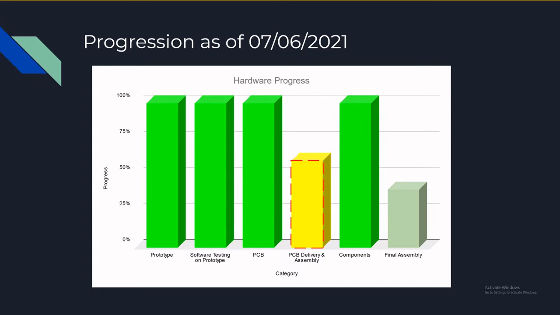Moving on from that, for the components for all of our PCBs, we've ordered multiple copies just in case. We have all the components with all spares, more than 3 times the quantity needed. And then for the final assembly, this being the actual project with the frame and the film being assembled, we have designed the frame. We just need to finalize buying the pieces and the acrylic and wood and attaching that to the PCB. And as I said earlier, the PCB is the main choke point at this point for the hardware.